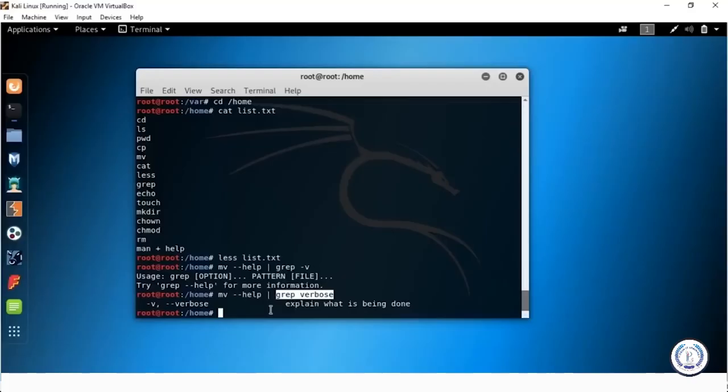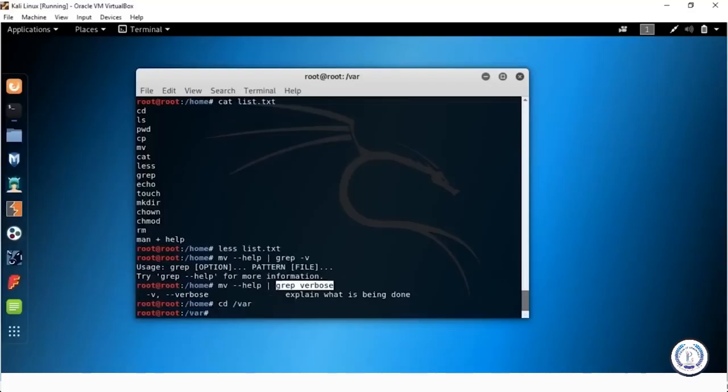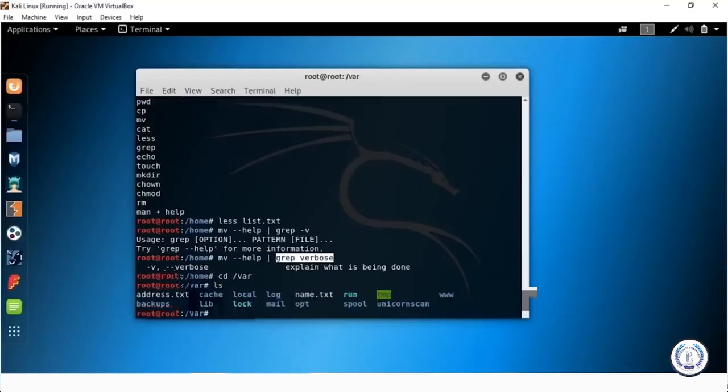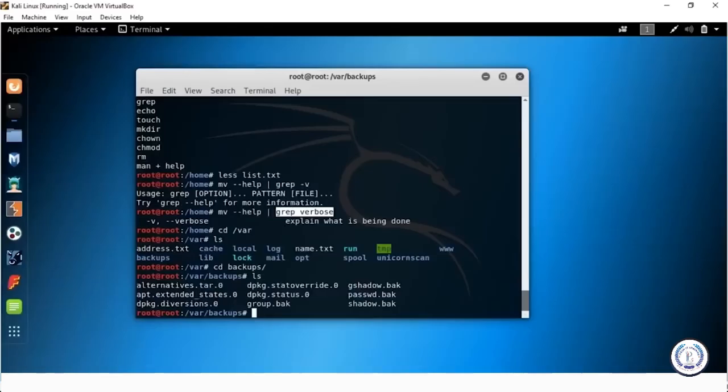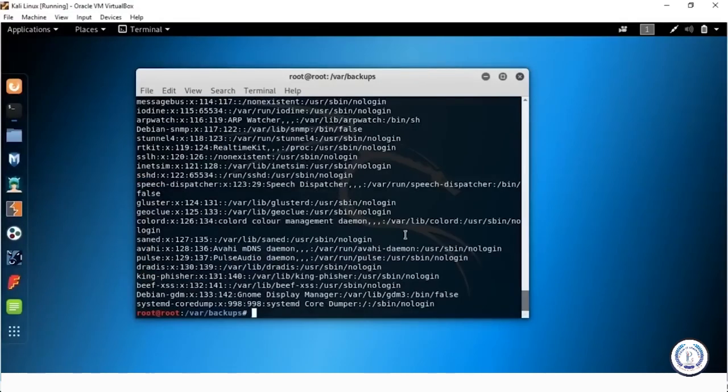So cd /var. Now we're in the var folder, and let's ls. We actually have name.txt. Now let's also go into backup. So cd b and tab, and that brings us the backup folder, and we're now in the backup folder. Let's do an ls out here. Okay, so we have a bunch of files. Okay, we have some password.bak. Now, if you use cat on password.bak, you can see the entire thing.